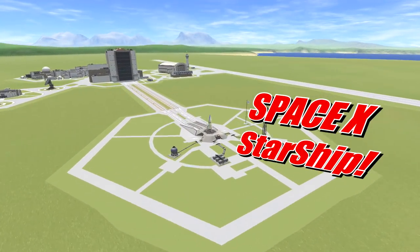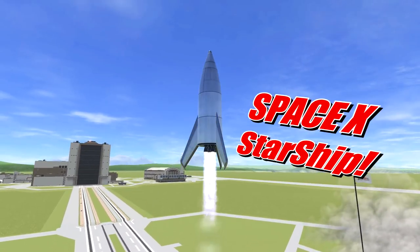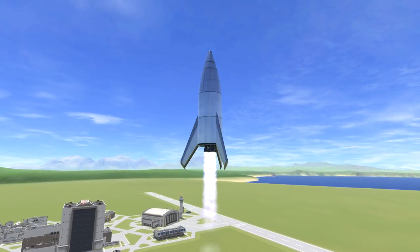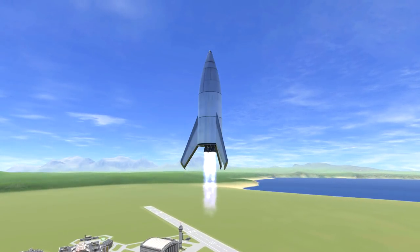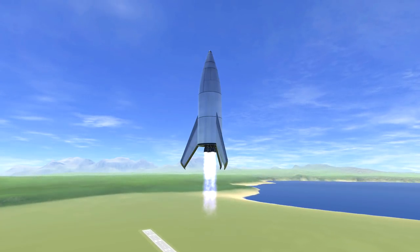Welcome to SpaceX Starship. So if you're not in the loop, SpaceX has finally finished a prototype of their Starship rocket, and it looks so retro. It looks so Flash Gordon-esque type of Starship.